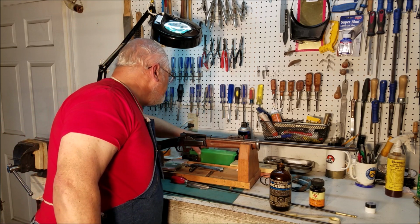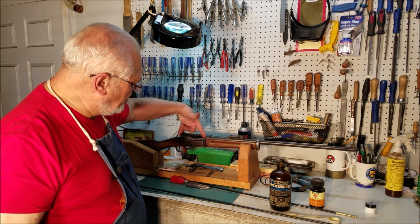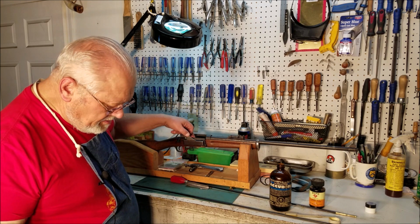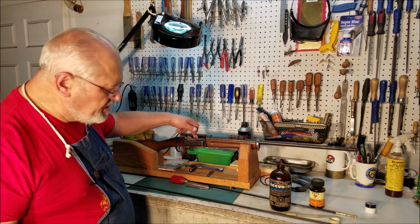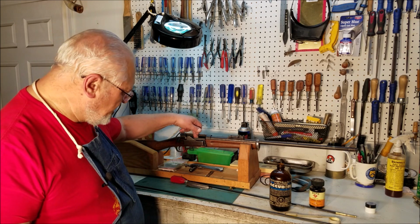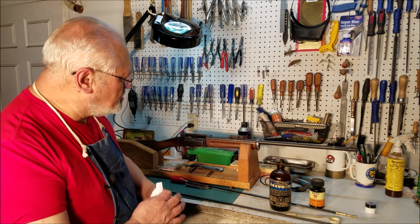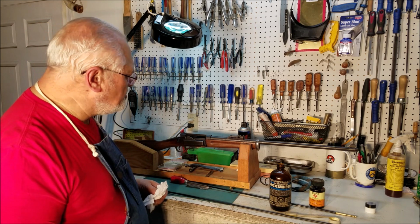There's also little things that will go in here that would be bore guides, would keep you from dripping any cleaner into the action itself. They're a good idea, but they are kind of gun specific. I've got 3 of them, and not one of them will fit this gun. So, you know, it depends on what you've got and how serious you are about it.